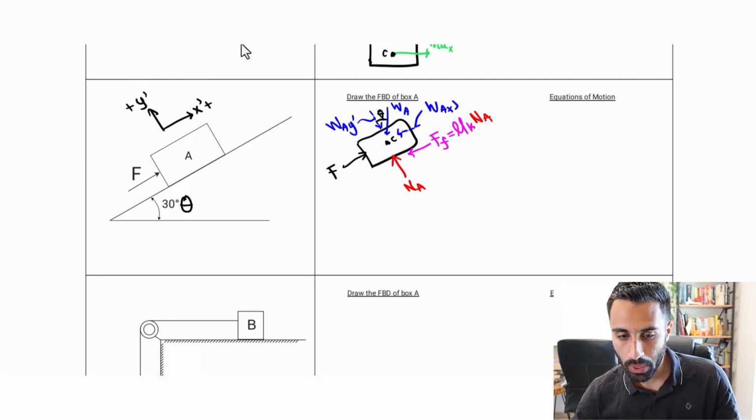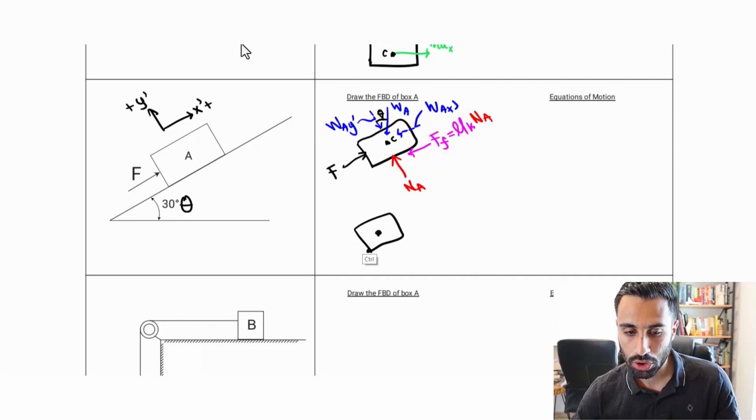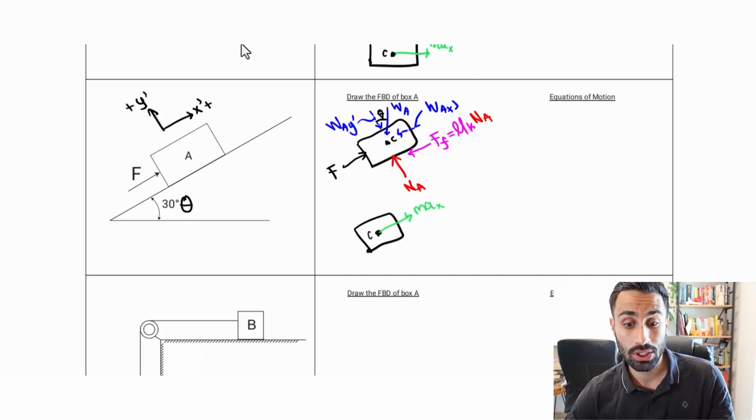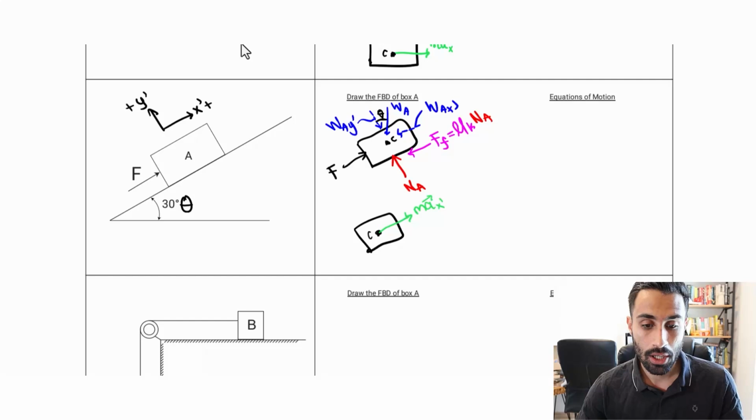Now, with that said, this is the force. We can draw the kinetic diagram just to denote that down here and denote the direction of motion. So it's the same block. At the centroid, we have the mass times acceleration. And note that acceleration is going to occur in the x prime direction. So that would be that in the x prime direction. Kinetic free body diagram, force free body diagram.